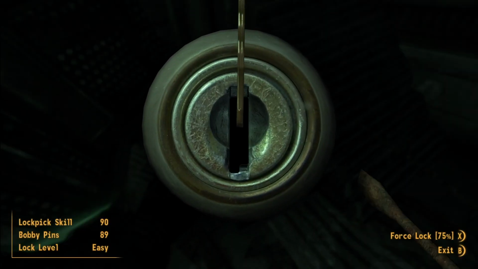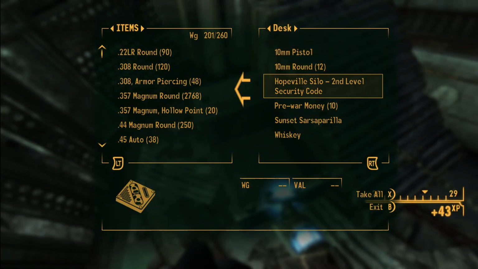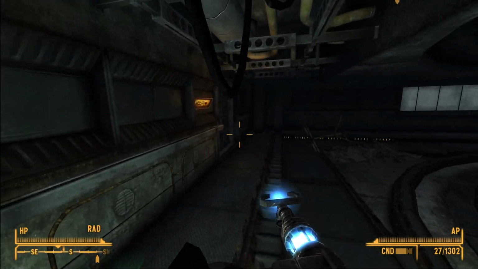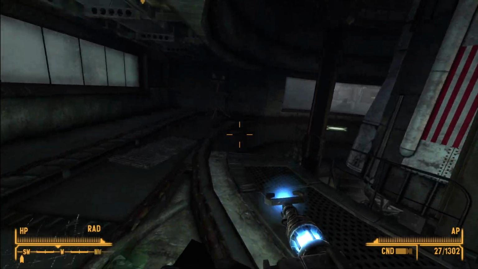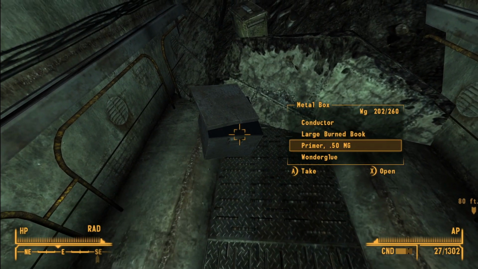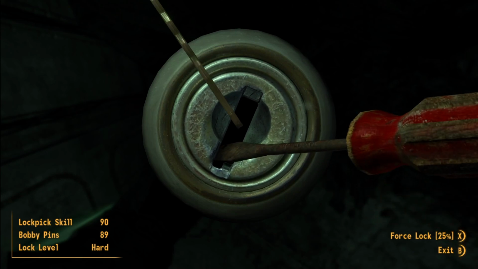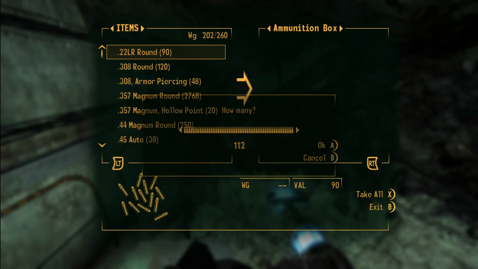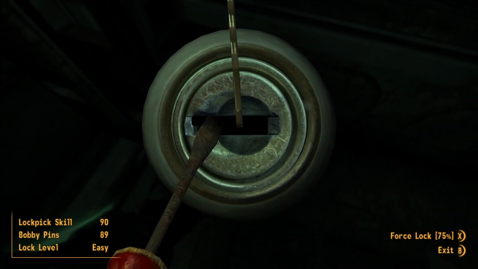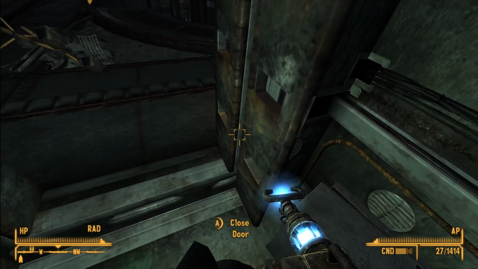Let's see. Desk is locked. Boom. So I see Hopeville Silo, second level security code, 10mm round, Sunset Sarsaparilla. It's a 10mm pistol, but we really don't want that or need it. Utility rooms here. We can go down as well. There's nothing in here other than two cherry bombs, primer for 50mg. Hello. An ammo box in the rubble. Awesome. Boom. Get some more EC packs. I see jets, cherry bombs we'll take, more primers, purified water, that's all we'll grab out of there.